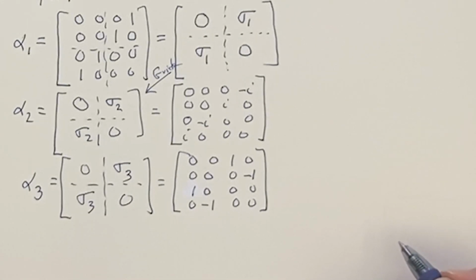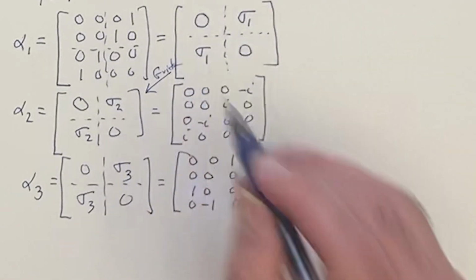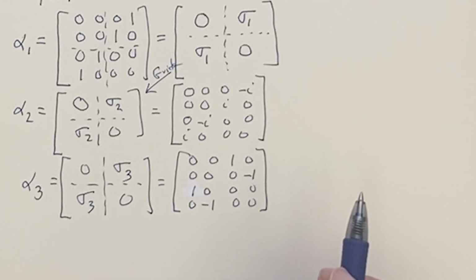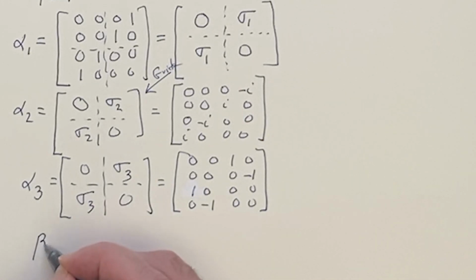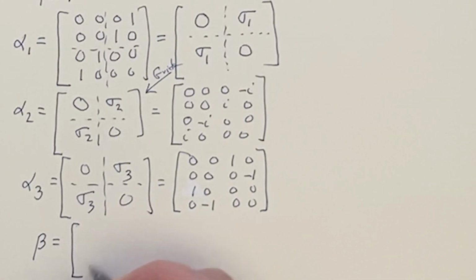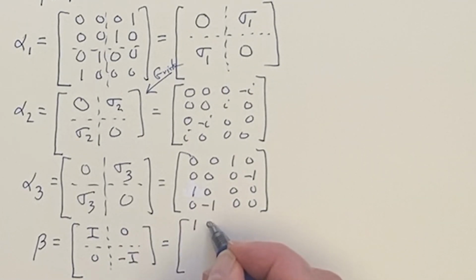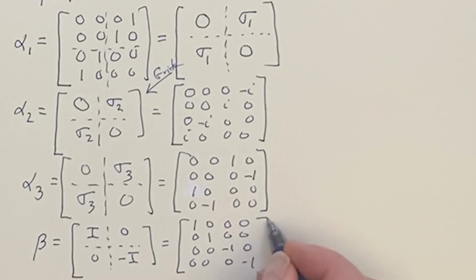Then what remains is the beta one. And when you're doing theoretical work, you play around, so all this is not obvious. In fact, most people would have not even gone this far, they would have given up. But to find things, what Dirac's going to find here is that what'll work for beta is to put the identity here and negative the identity there, and this is going to work. 1, 0, 0, 1, 0, 0, 0, 0, 0, 0, 0, 0, then minus 1, minus 1.